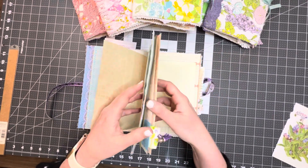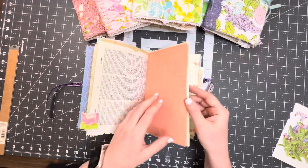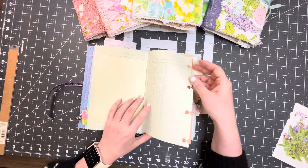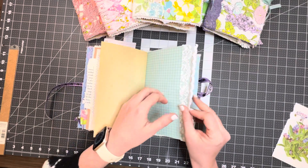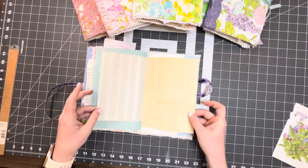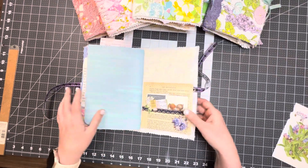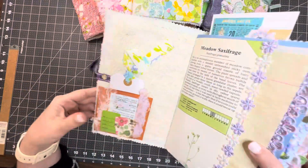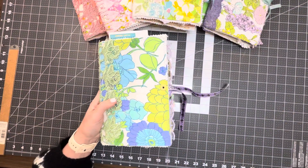Oh, wallpaper — I forgot to mention that's wallpaper! I love doing wallpaper for the beginning of my signatures; I just think it's so robust and really helps keep the journal looking good and nice. The bigger difference you can see is the inside of this one is lined with this really pretty cream lace. Okay, so this is the Forget-Me-Not.